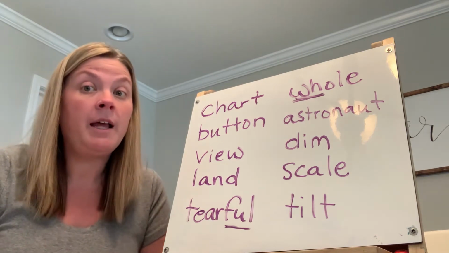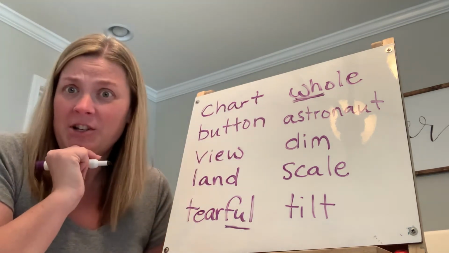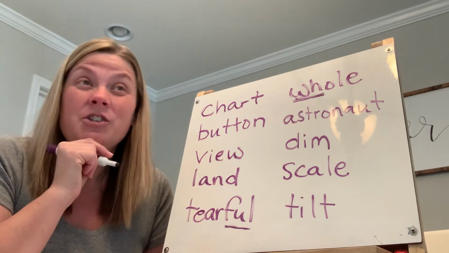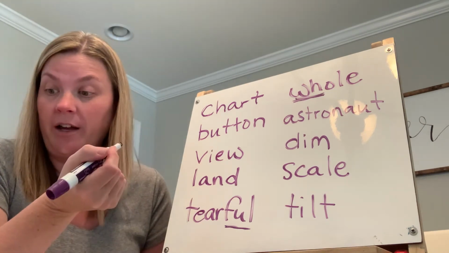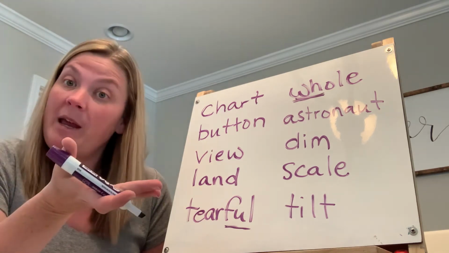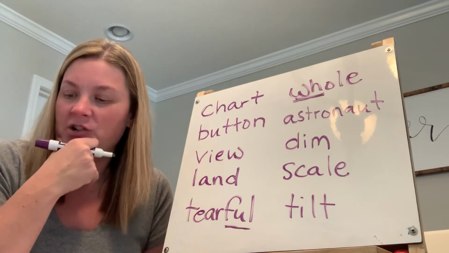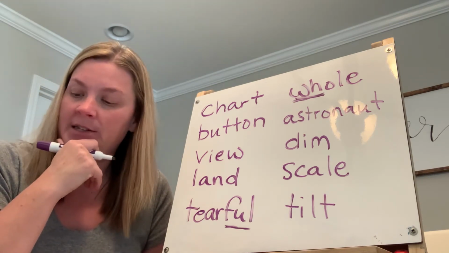The second word on this side is astronaut. And we all know what an astronaut is. That would be the coolest job ever, to be an astronaut, okay? And it's a person who's trained to travel in space. So maybe some of you would like to do that one day, be an astronaut. That would be really cool, to travel to space.